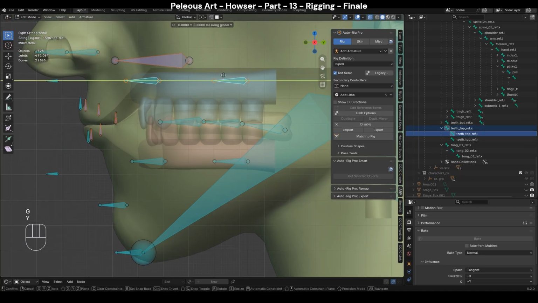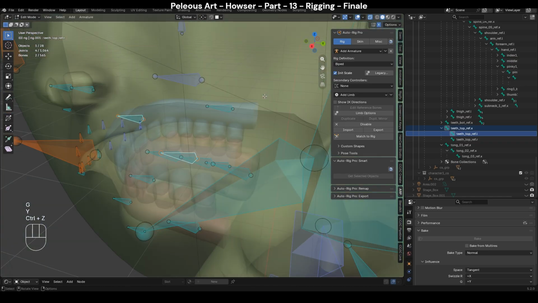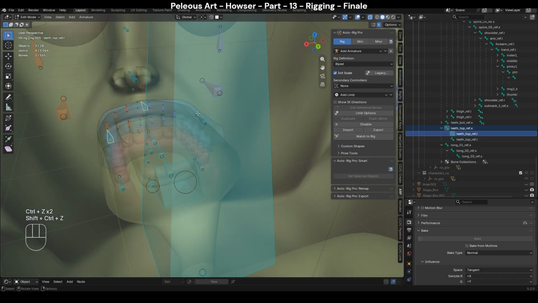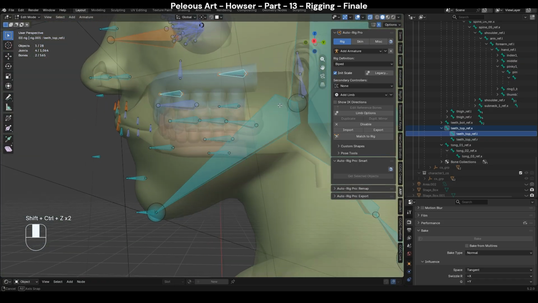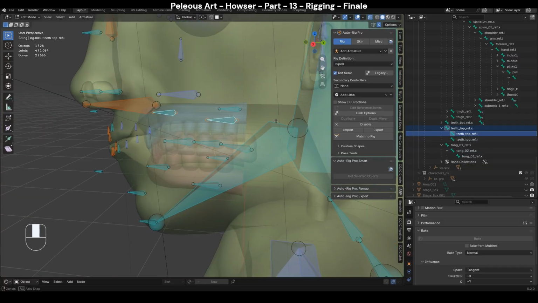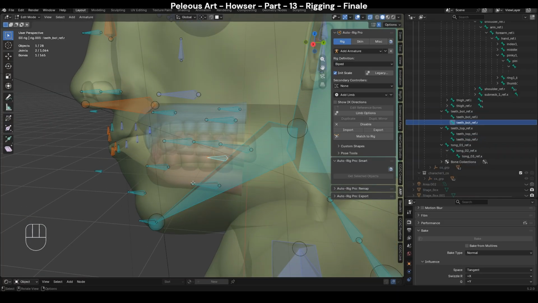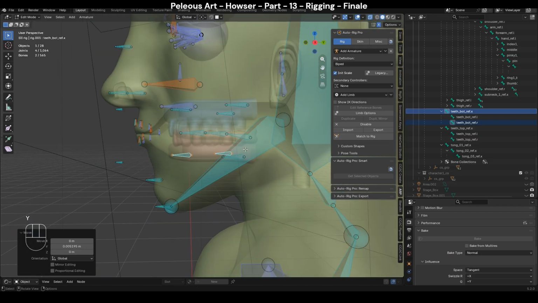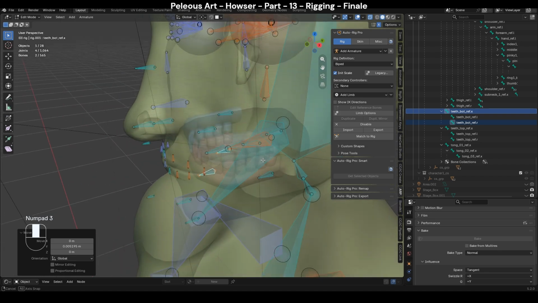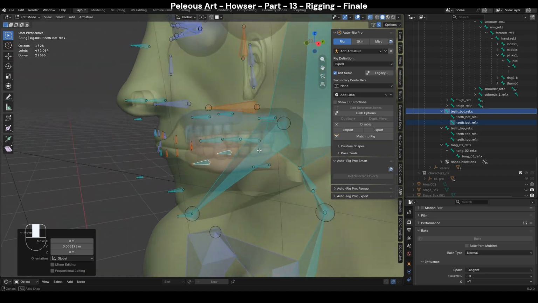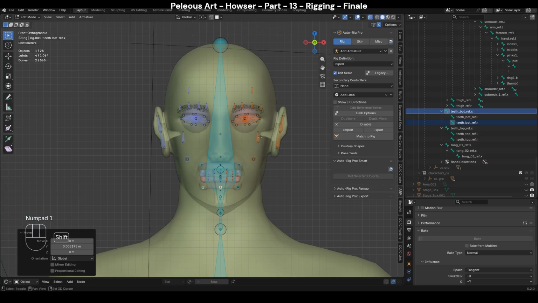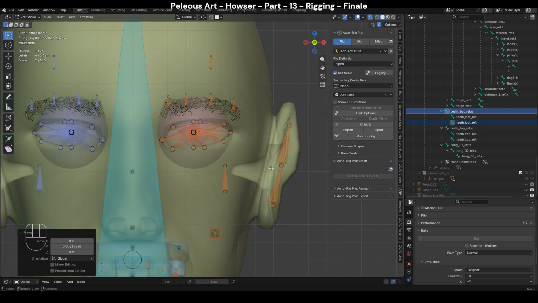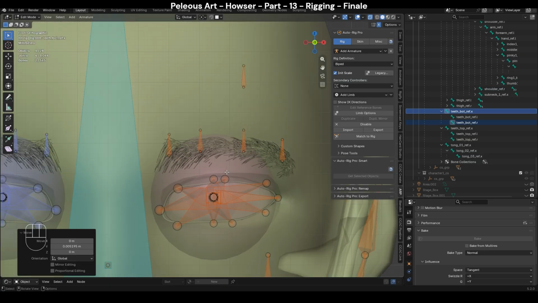The teeth, we can GY to move a bit. Ensure that you're doing it with symmetry. So GY to move it like this. And the back teeth as well, let's select this and that, GY, great. Okay, and the bone of the jaw is located properly, the lips is fine, seems fine. Alright, and the eyes and the eyebrows, okay.